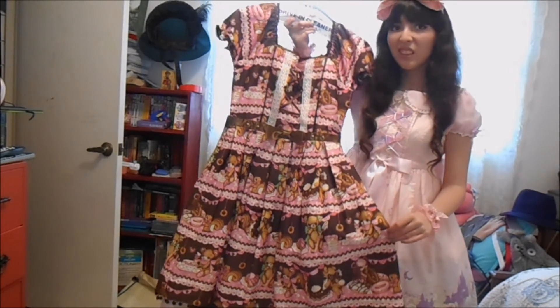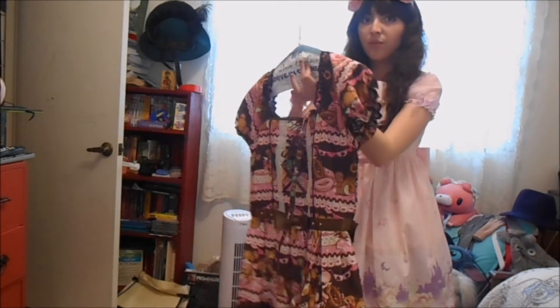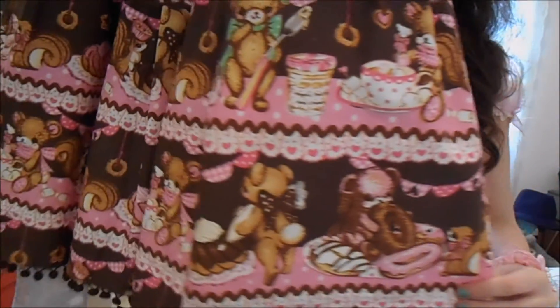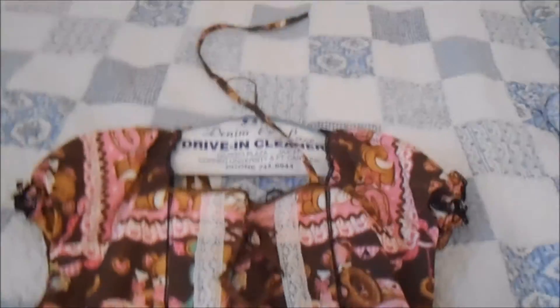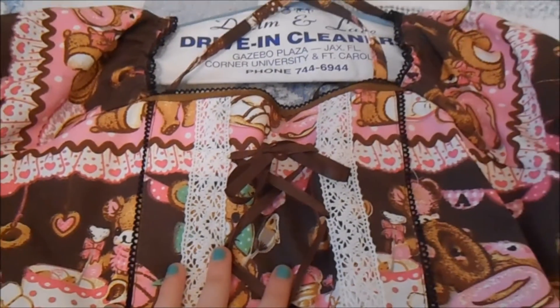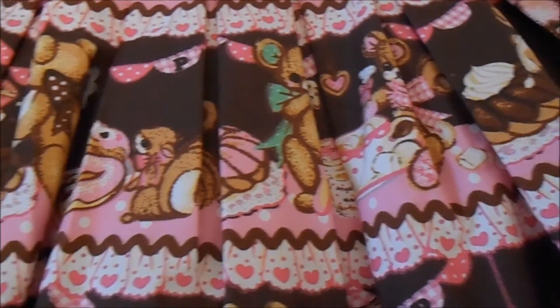And here's the disgusting little replica. You can already really see the difference with it. The sleeves are icky, the fabric looks icky, the lace looks icky, the satin looks icky, the waist ties look icky, the shirring looks icky — it's just bad. The print is so cute though. Here's a close-up: you can see the sleeves are icky, these little crisscross things. The lace is so completely off. The ribbon is icky in color and quality. There's the fabric — it has absolutely no texture. That satin area is actually kind of cute on the dress, they did that right. But besides that and the print, it's kind of awful.